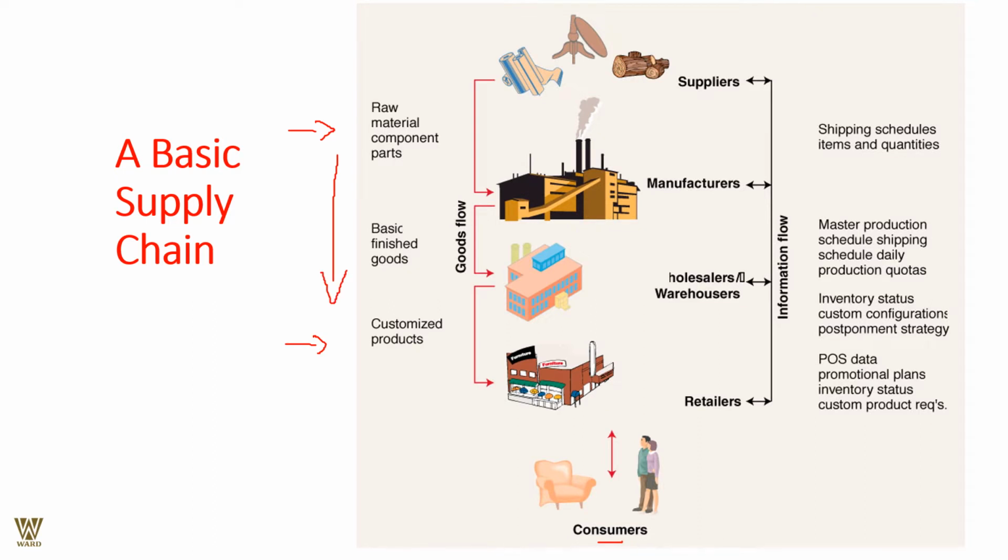And how does the information flow? The information flows completely on the top side. Here we have to understand the information flow, the point of sales or POS data that needs to be transmitted. Remember, from the customer end, the information flows because they give valuable feedback. Feedback might be positive, feedback might be negative, which needs to be communicated to the wholesalers and the manufacturers. Accordingly, we're going to continue with this.